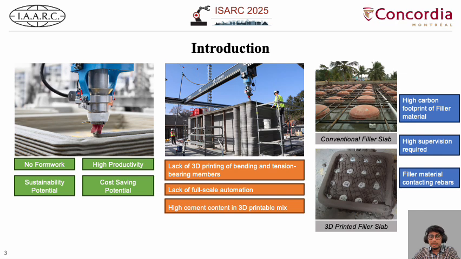Hence, we came up with a technique called 3D printed filler slabs, in which the advantages of 3D concrete printing and filler slabs are combined to nullify the challenges in full scale implementation of 3D concrete printing, as well as the challenges in conventional filler slabs. We are using recycled plastic waste as filler material instead of clay pots to reduce the carbon emissions generated by the clay pot.